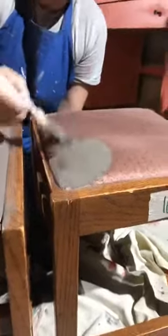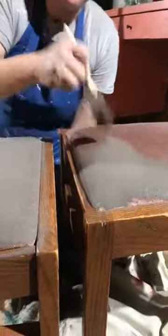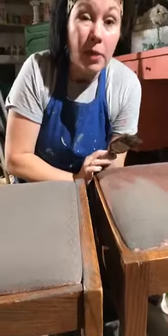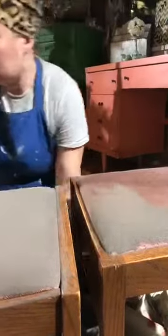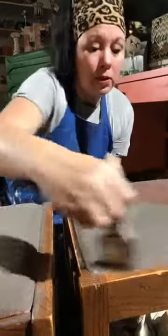Now, here's the thing. Imagine if I'm going to paint the wood around it as well. You guys know what I use if I want to block off a piece of fabric that I don't want paint to get onto? Like, maybe this was a chair, and you want to leave the wood as is, but you just want to redo the fabric. Believe it or not, I use Saran Wrap. Saran Wrap is amazing because you can tuck down in behind fabric parts, in behind handles, like where your handles connect to the pad of your chair. So love handles. Even chairs have love handles.